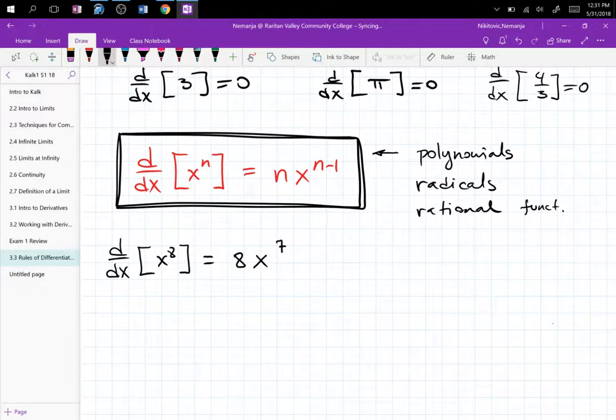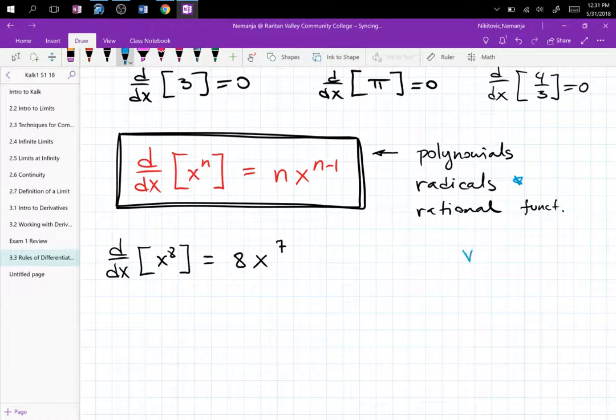Now, obviously, if it's x squared, it's just 2x, and we did that in class with the limit, so we know it works. I mean, it's been hundreds of years that it's been working, so we're fine with all of these rules, right? It's not invented yesterday. Now, that's polynomials. I don't care which exponent you put there, whether it's a square or 8, or you put 13th power or 275. Whatever you put as the exponent, it's always going to be minus 1, and you're done with that rule.